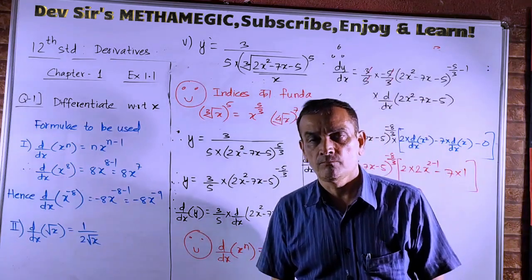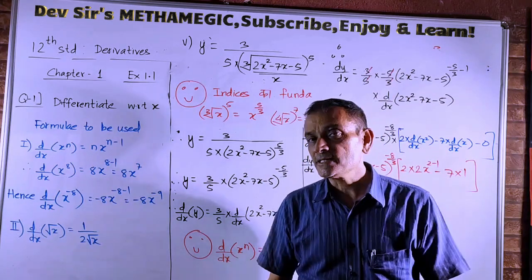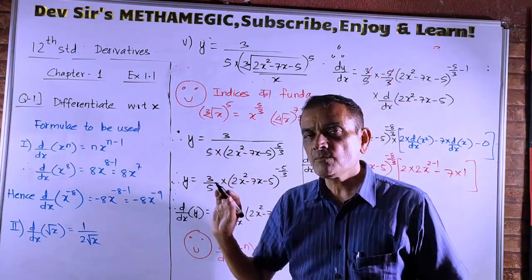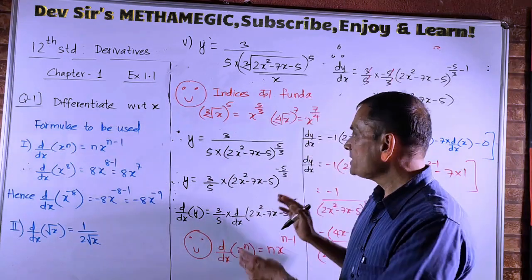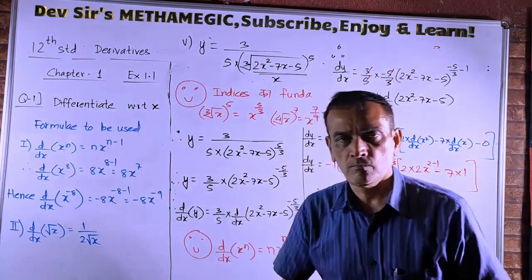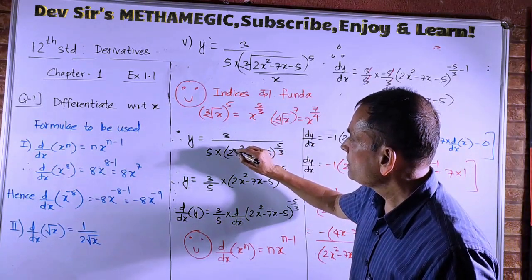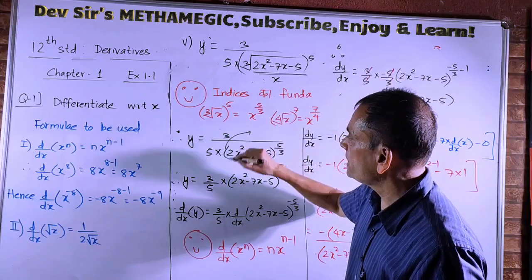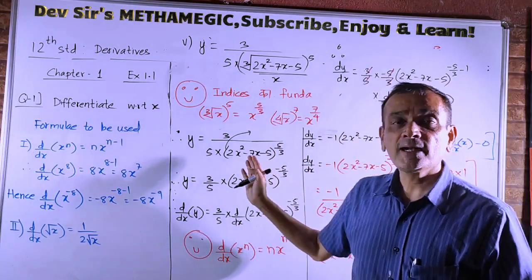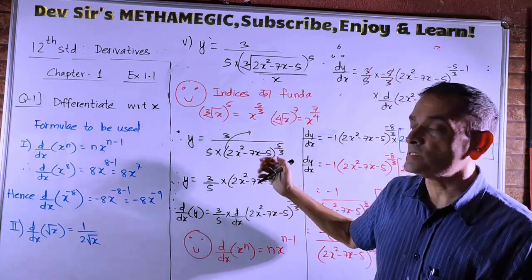That is what I get. Now what should be the next step? यहां पे डिफरेंशिएट मत करो. Get this bracket in the numerator. ये जो ब्रैकेट है यहां से न्यूमरेटर को लाना है. Now when I get that bracket in the numerator, what happens?